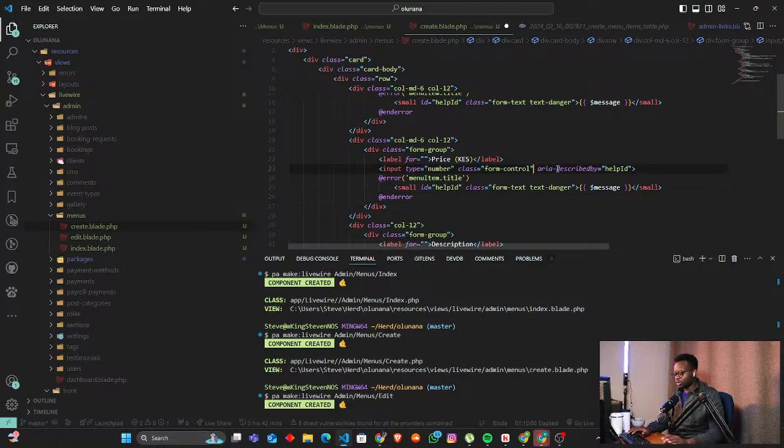So in this situation, we have a wire model, and we're probably going to be talking about the price. So menu item dot price, and I'm going to copy the same down here on the error.